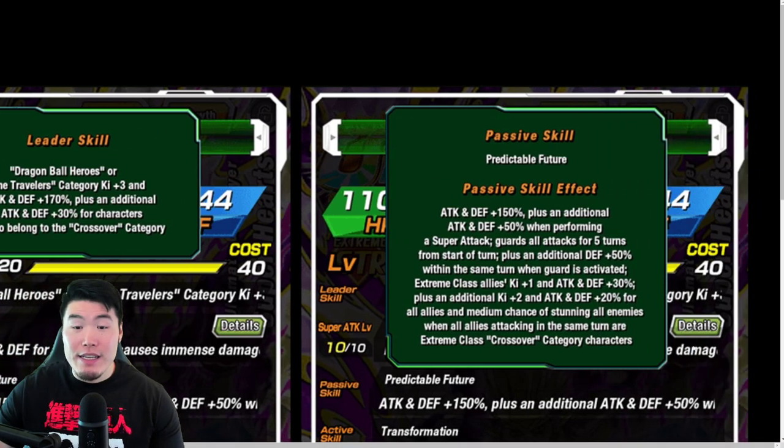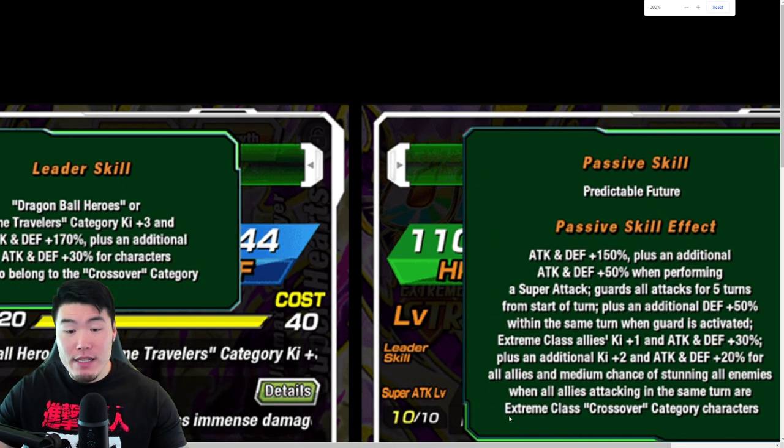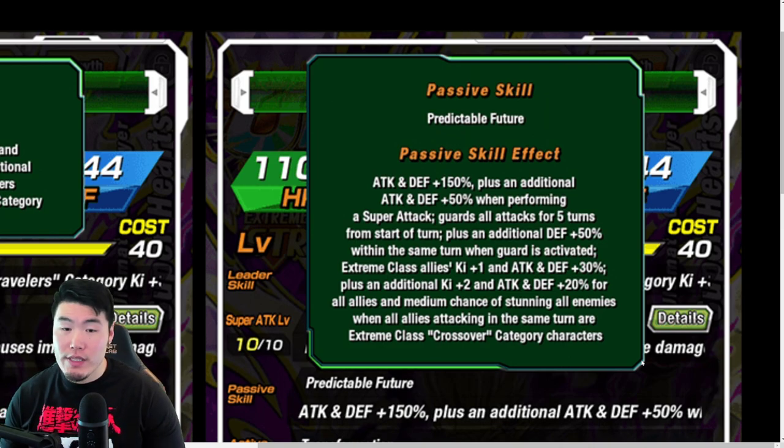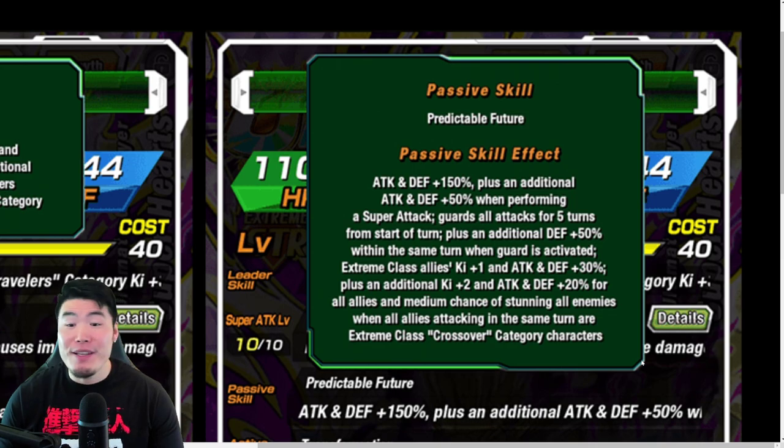His passive is attack and defense plus 150%, plus an additional attack and defense plus 50% when performing a super attack. Guards all attacks for 5 turns from start of turn, plus an additional defense plus 50% within the same turn when guard is activated. Extreme class allies, Ki plus 1, attack and defense plus 30%, plus an additional Ki plus 2, and attack and defense plus 20% for all allies, and medium chance of stunning all enemies when all allies attacking in the same turn are Extreme class Crossover category characters.